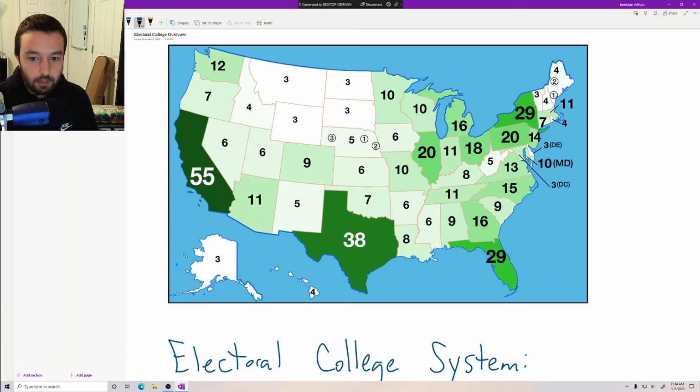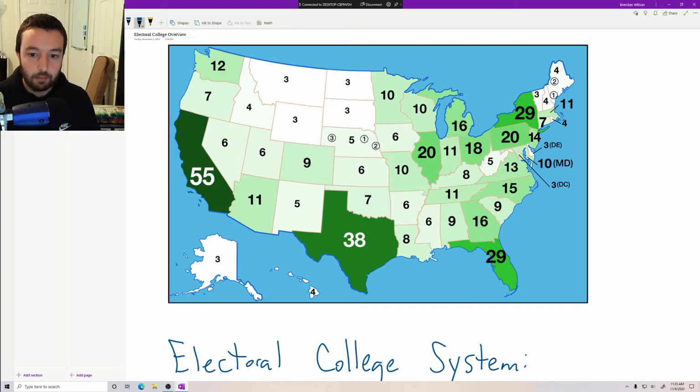But that just determines which way our state is going to vote. So, for example, with Texas, the Republicans usually win in Texas. So they determine, okay, more people in Texas want the Republican president. Then Texas takes all 38 of their electoral college votes and casts those in the actual presidential election, which is in December.